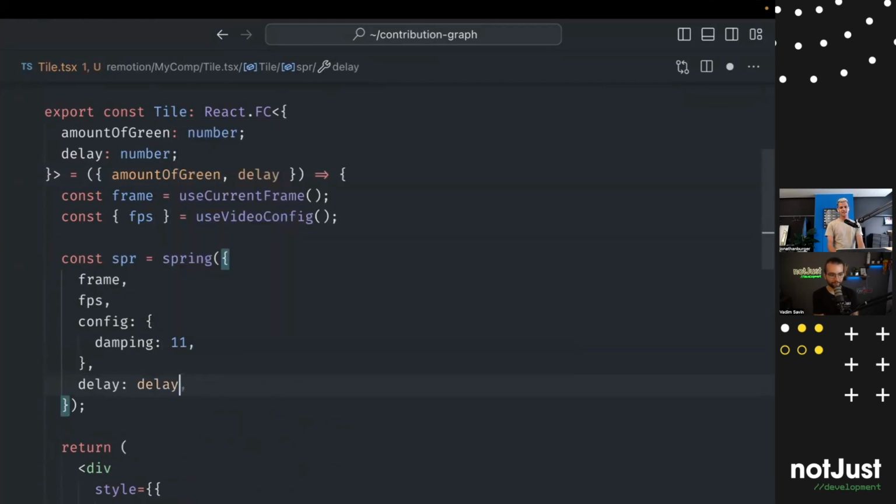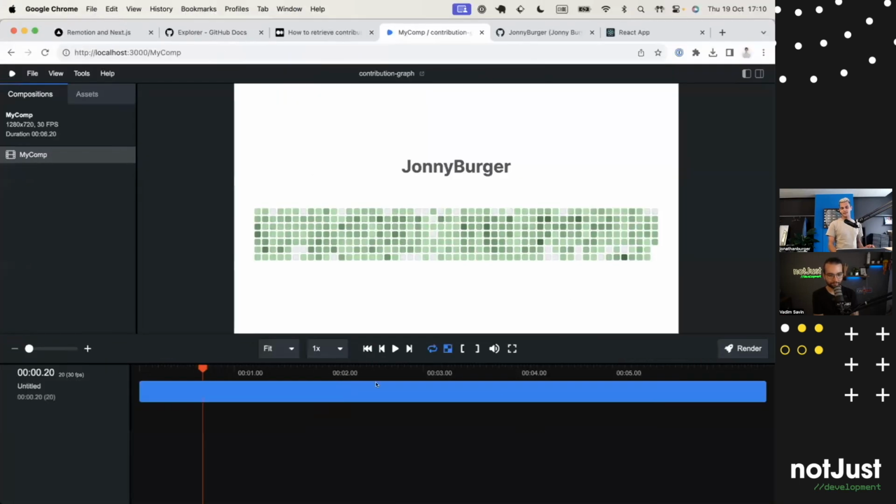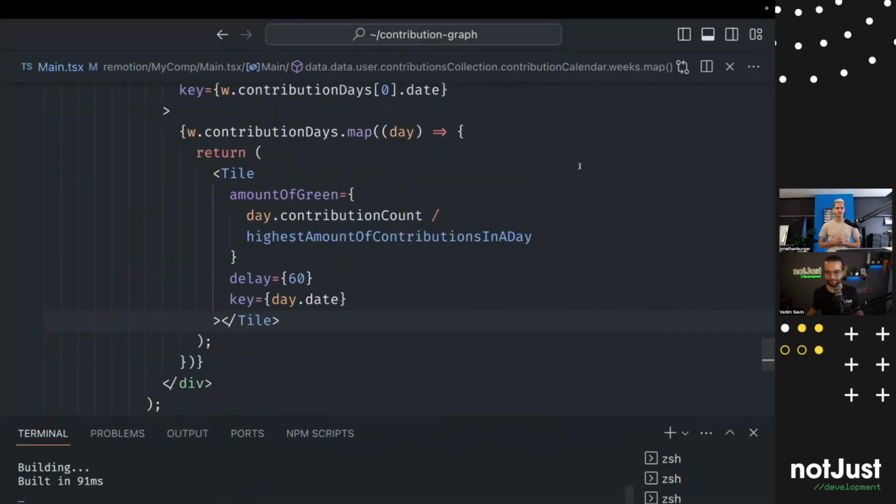So delay, and that then becomes a shorthand, so just delay. So that's what's going on here. Going back to the main component, we are setting the delay to 60 so that all the things are coming in one after another. Okay, now we get that. This should be fun. We are going to offset the delay for each tile so that they will not come in all at once. But in a wave. In a wave, yes.